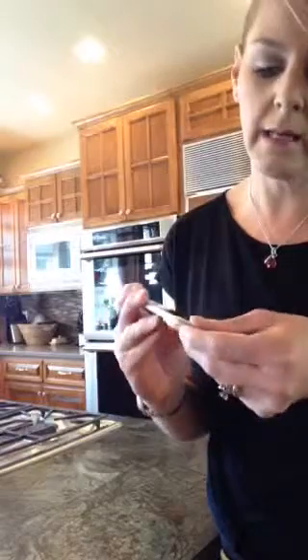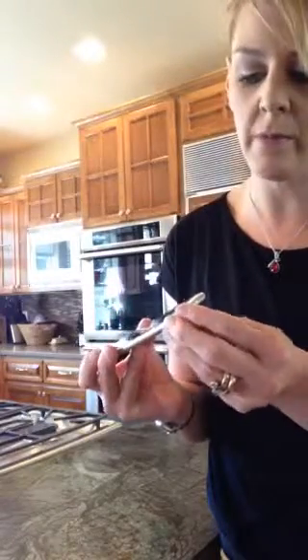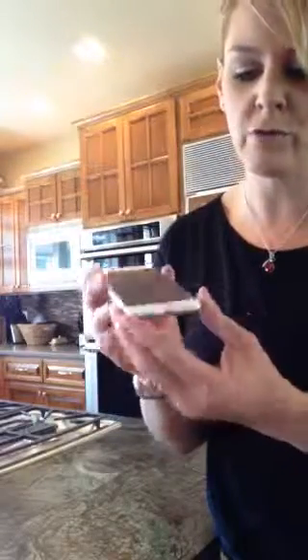The other cool thing is it comes with this fun little phone jewelry, and this just pops into your phone. It just pops in there and you can dress up your phone, which is kind of fun and unique. This is easy to get in and out — I was a little nervous at first to put this in my phone, but it's really not a problem. You just pop it in there and there it is. Super cute, it's a little phone jewelry.